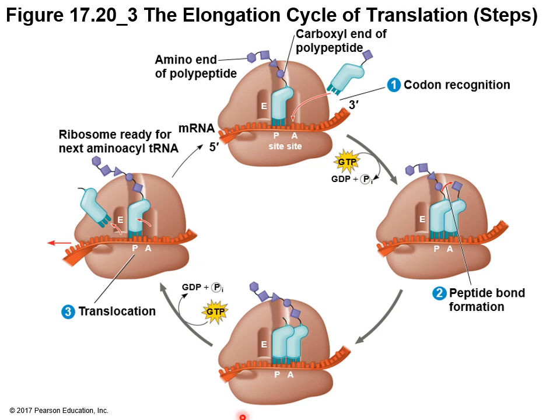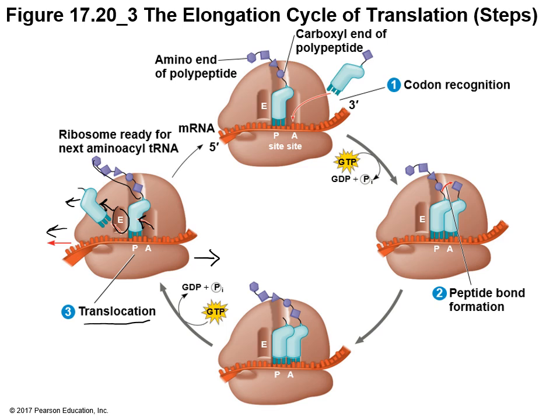So in translocation, the ribosome is going to move or shift to the right, which causes the mRNA to shift to the left, along with the tRNAs. So the tRNAs move one slot to the left. The tRNA in the P site entered the E site, which is the exit site, which kicked out the empty tRNA. And also the tRNA at the A site moved to the P site with the long chain of amino acids here.